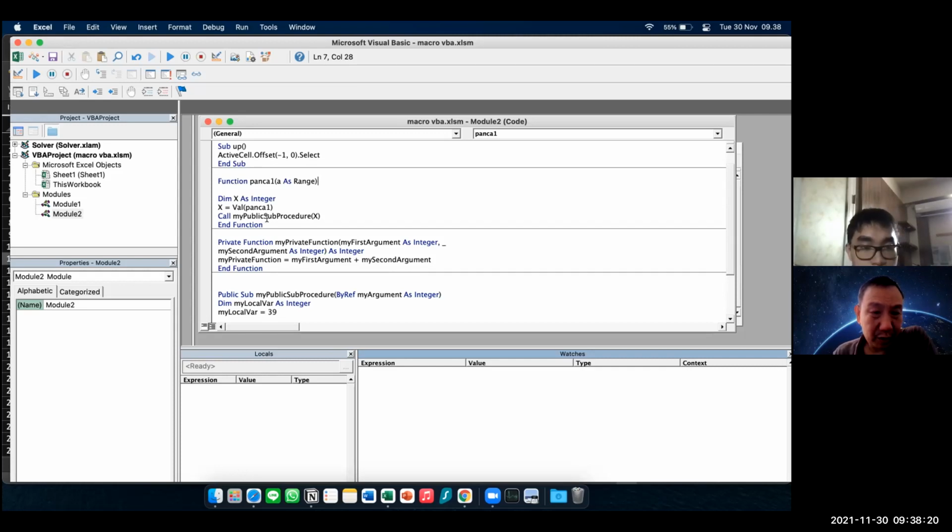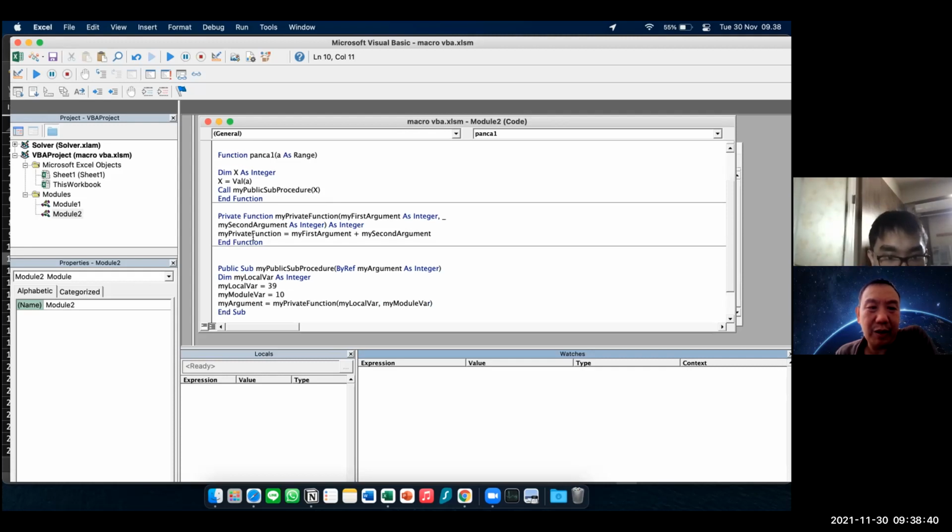So you change that to value of A. Here, A is a range. But you already changed it into value. In this case, A can be a range or A can be a double. That's up to you.